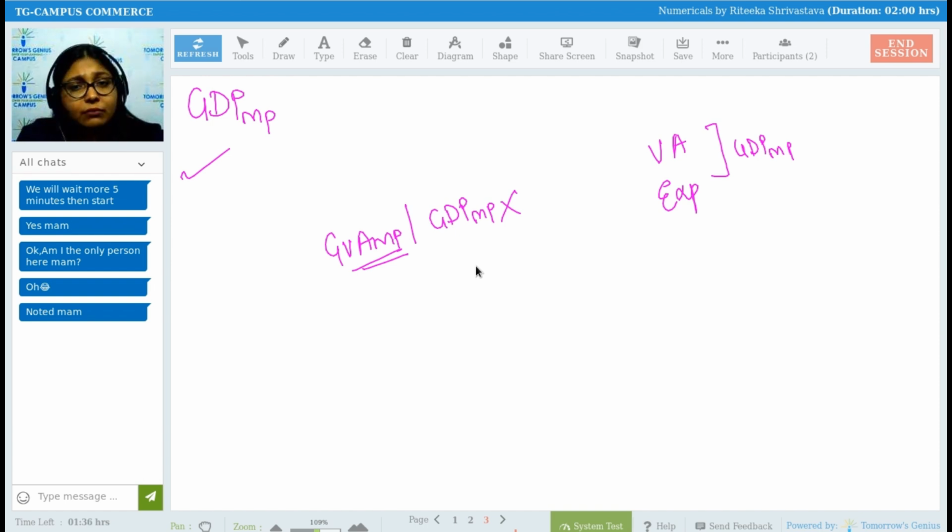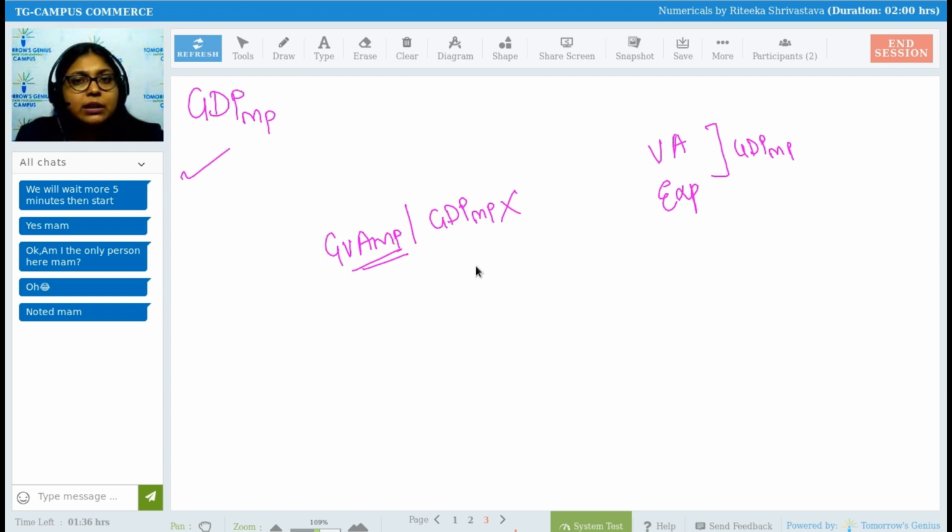But for value added, make a practice that you do it by GVAMP. Otherwise, if you are doing GDPMP also, then also it is not wrong. And make sure for one entire sum, you are using the same aggregate. If you have started solving the question and you have written GVAMP, then till the end, till you complete the sum, make sure you are writing GVAMP only. Don't keep shuffling in the middle. First GVAMP, then GDPMP, GVAMP, then GDPMP. Don't do that. While completing the entire sum, make a habit that you are using one aggregate only. It can be GVAMP, it can be GDPMP for the value added method.